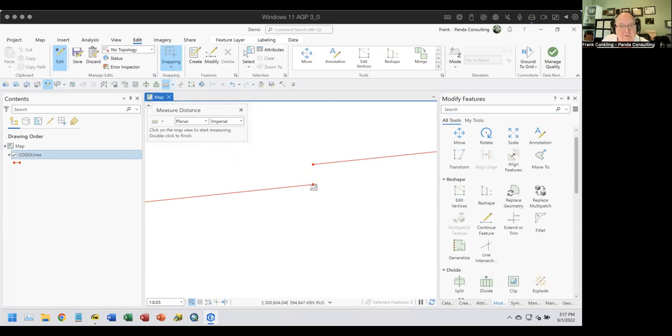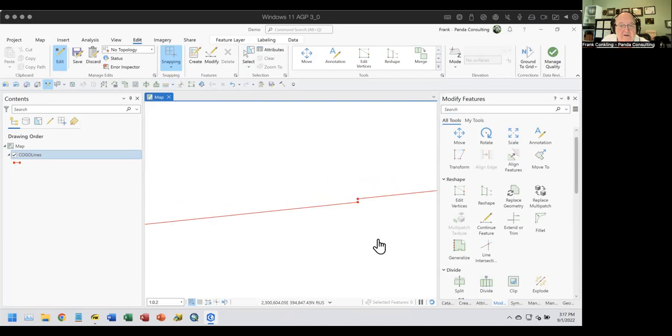And if I go to measure that distance, it turns out that that's 0. It's 0. But in doing certain functions, it thinks that that's not the same.